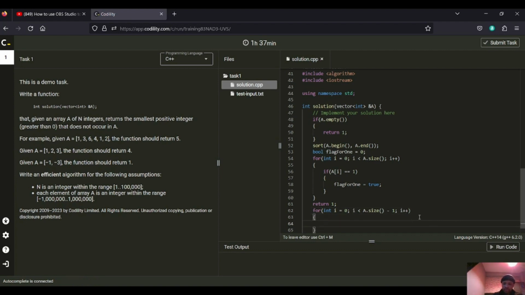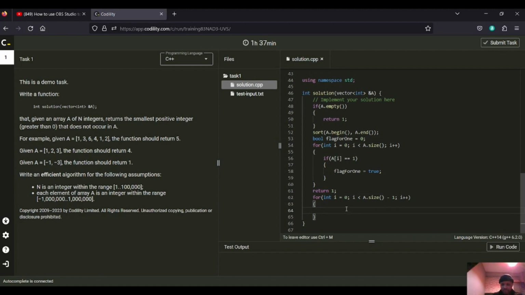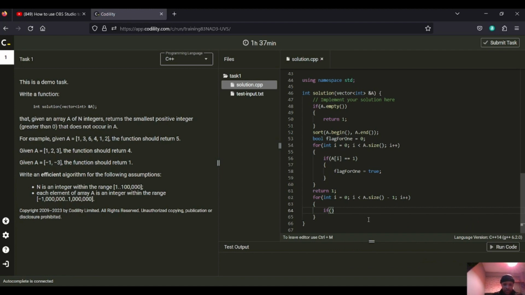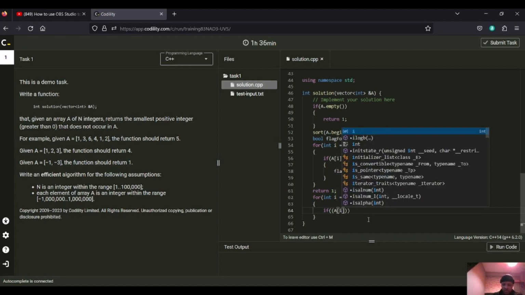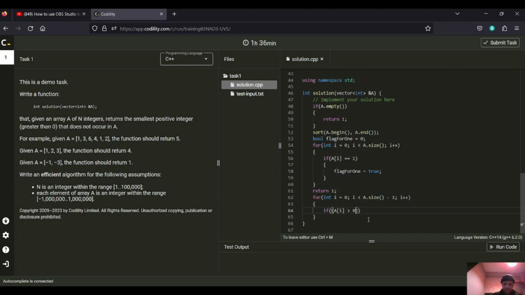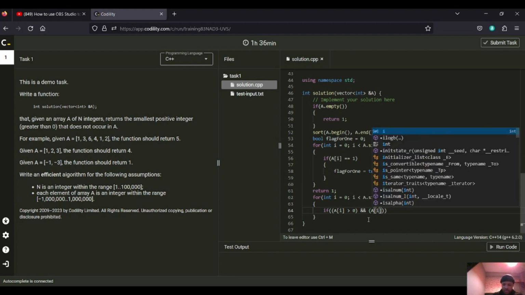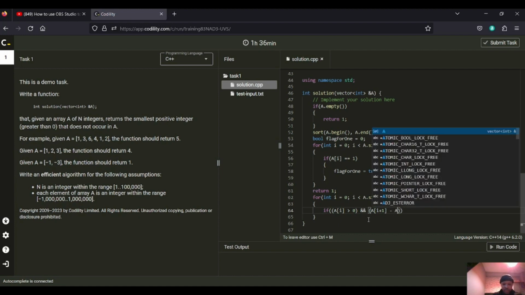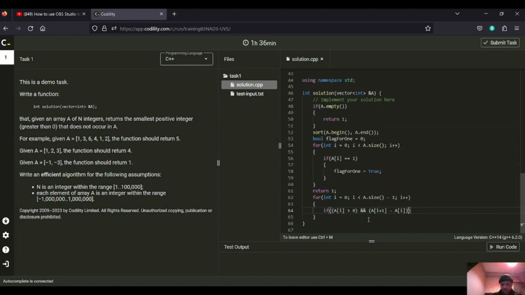So in this case, first, if you remember, we have to check if all elements are greater than 0, and that the difference between the next element of the array and the current element of the array is greater than 1.